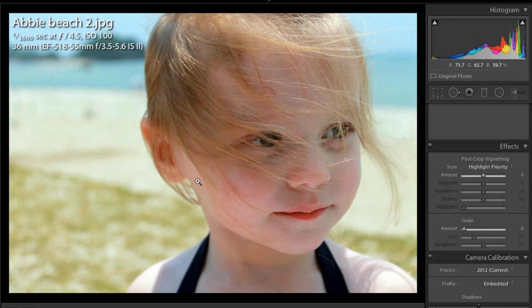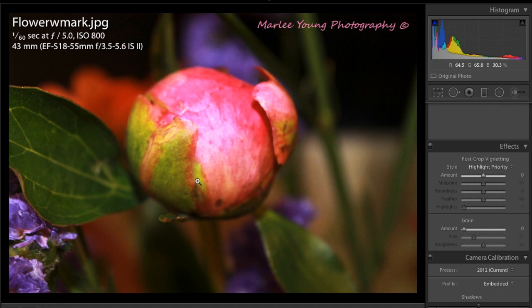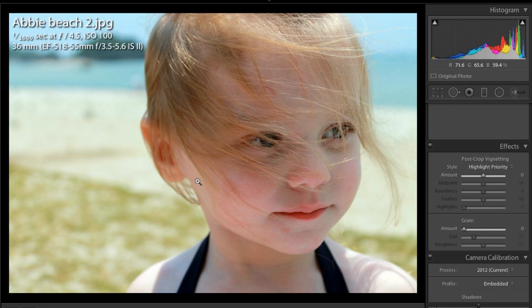Those are the shots from M Young. I really, really like the shot of the kid — it's a gorgeous kid, great shot, you've got all the fundamentals down really well. Overall, you've got a solid beginning going on here. Just keep at it, keep working at it, keep that shallow depth of field going. Maybe look into picking up a 1.8 prime lens. I'm a Nikon shooter, not a Canon shooter, but for example Nikon have a 35mm 1.8 prime lens for their crop sensor cameras — a couple hundred dollars and it's a beautiful lens. I'd really suggest putting more time into these kid portraits because you've definitely got an eye for that.